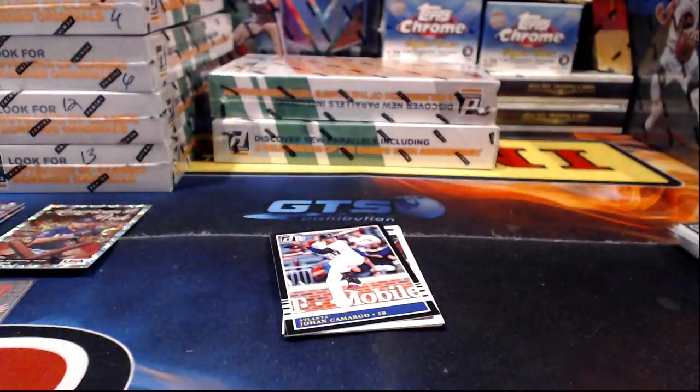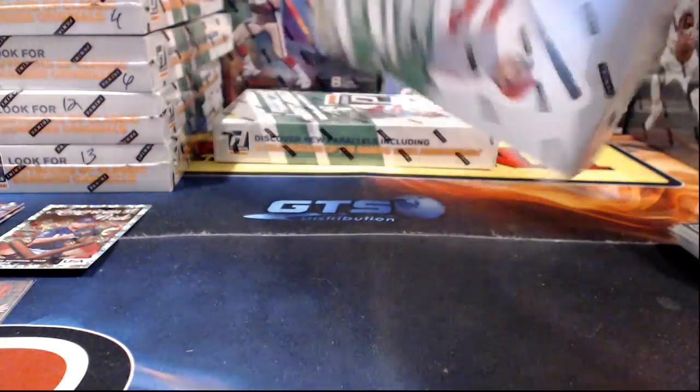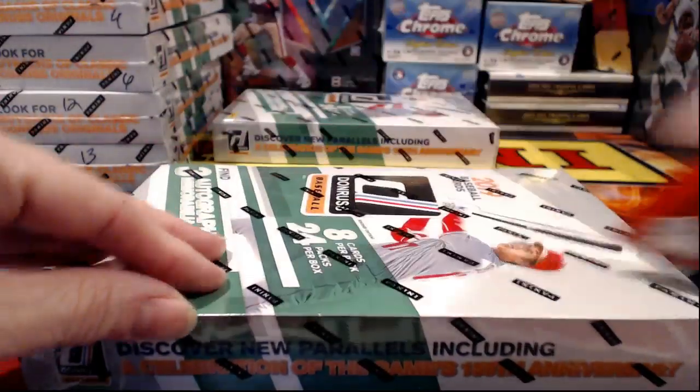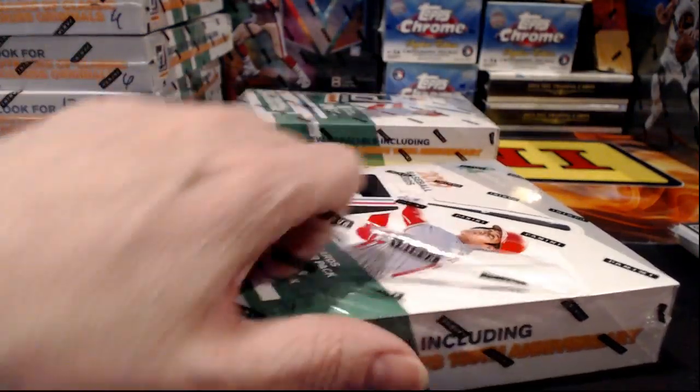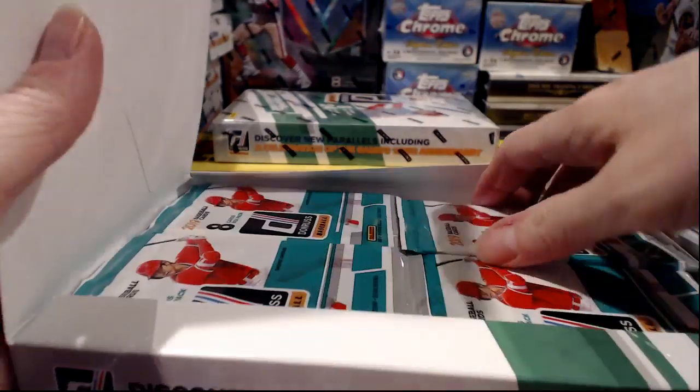Walker Buehler, Dodgers. But yeah, if you haven't seen that guy before, he looks like he's 30, but he says he's 17. So I don't know. It's not like anybody's going to go ask him to produce his birth certificate. So either way, it's a fun little extra autograph in there, I guess.